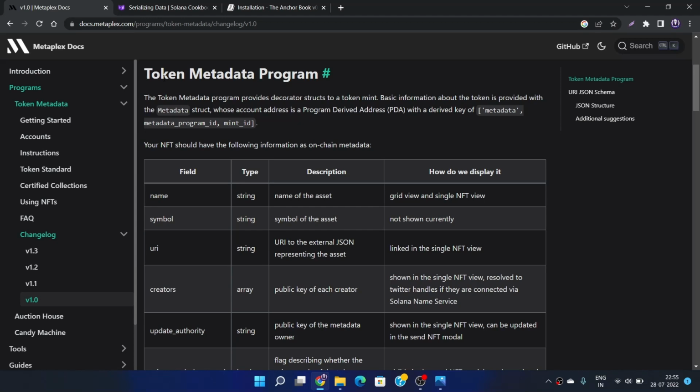how token metadata programs work, or how the token is basically facilitated over the networks in the blockchain. In this Metaplex documentation, you definitely get the token metadata standards, the collections, the NFTs, the difference between the tokens, the auction houses, the candy machines, the launchpad, the token entangler, all these things directly at a single place. And this Metaplex program you can definitely use in your application to build a very nice marketplace also. With the help of that, you can mint your NFT using these Metaplex smart contracts.